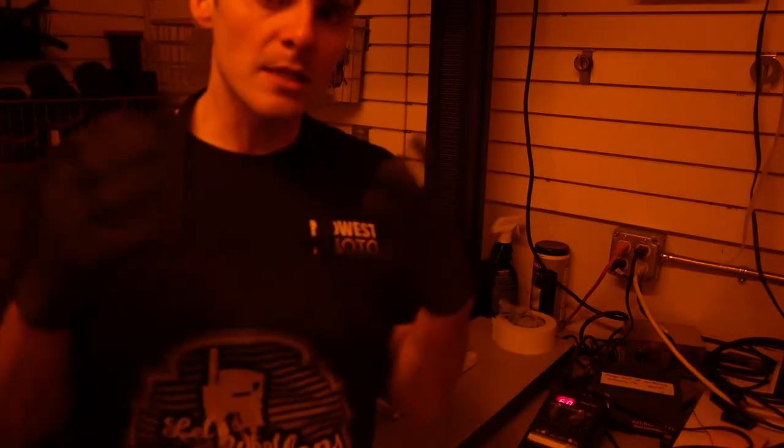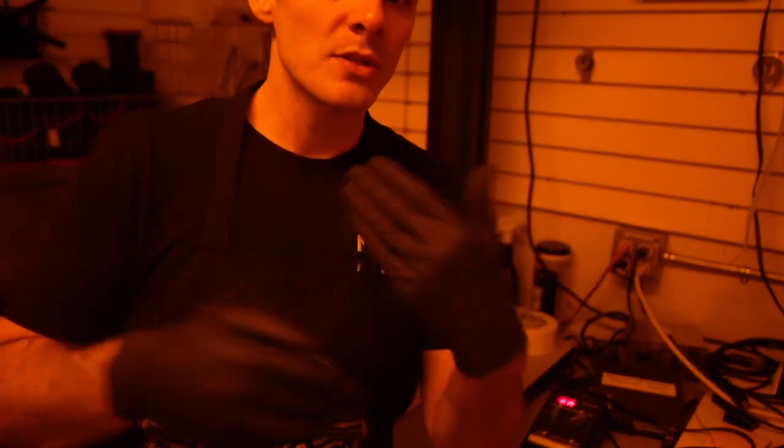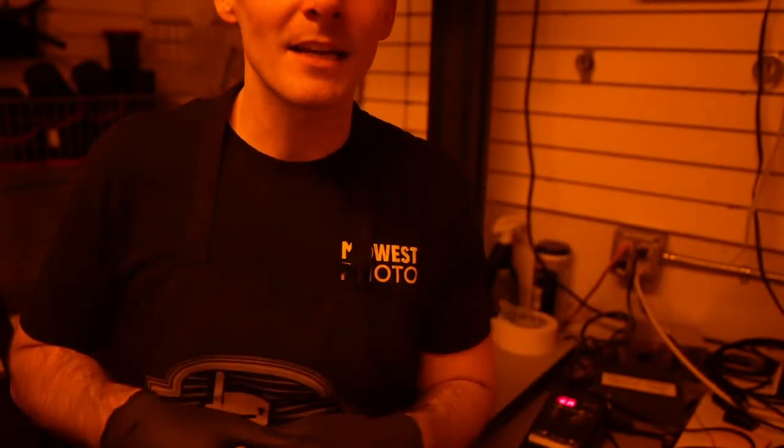I can already tell. Another thing about printing in a space long enough, having a home team advantage, is when you print in a space over and over again, you just get used to those little things where, oh, I know what it looks like with the light off. I'm pretty sure. You're never 100%, but you're like, okay, I see this is getting good. It's getting exciting. So how are we doing?